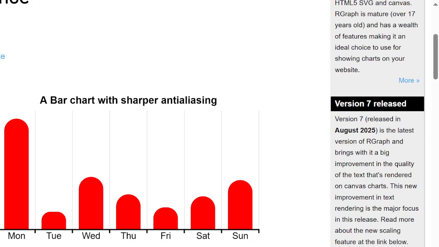That good quality has been dramatically improved through the use of a technique known as scaling. This involves increasing the coordinate space of the canvas, i.e. its size, and then shrinking it back down to the desired width and height through the use of the CSS width and height properties.